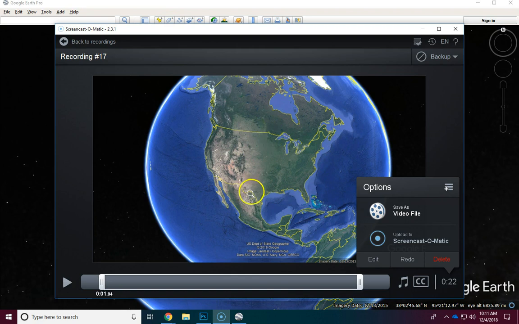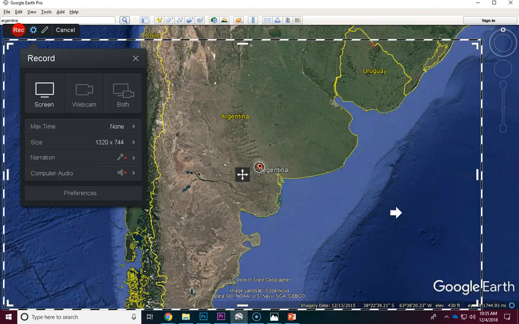That brings up the actual video that was captured, and it's likely that you've got some time at the beginning and some at the end that you don't want. And you can move these handles in to find the exact point that you want the final video to start at, and then trim off anything at the end that you didn't want to show. Once you've got that set, you can press play and watch the whole thing, and then save as a video file. That's going to have a couple of options here.